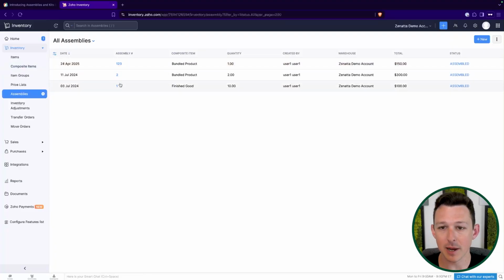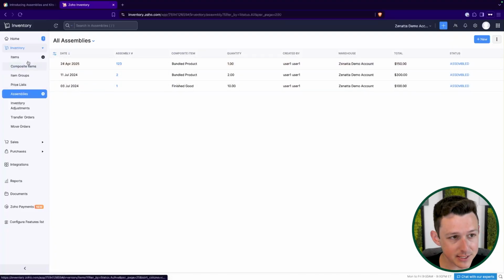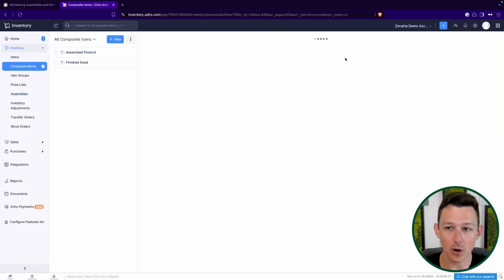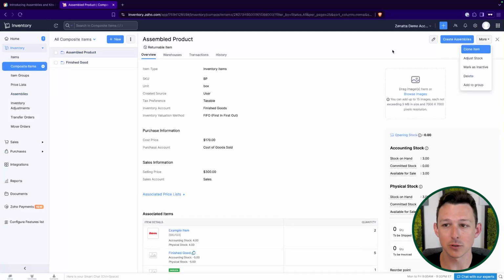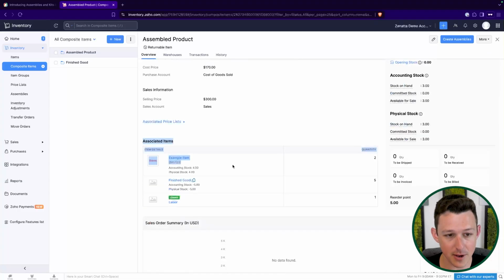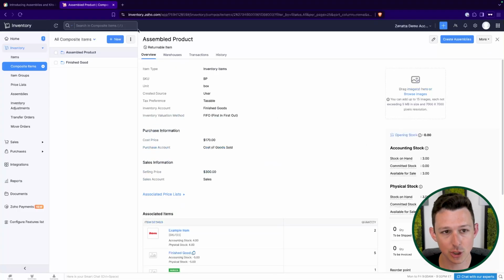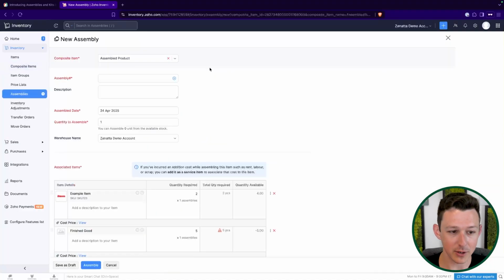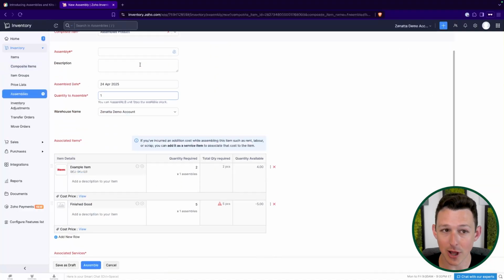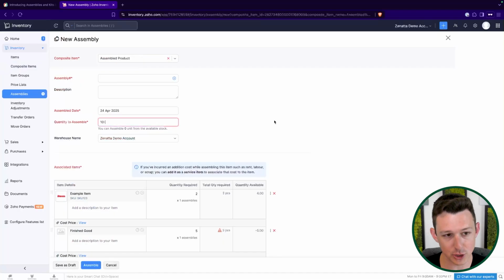I do have a couple demo records in here, but we are going to start from scratch. What you'll notice is the way this used to work is the only way to do a bundle, which again is essentially what we're doing to transfer stock from the associated items to the composite item, was you'd come up here on the right, you'd click bundle, you'd get to a page that would look a lot like this, where you would choose how much quantity you want to do, whatever it may be.